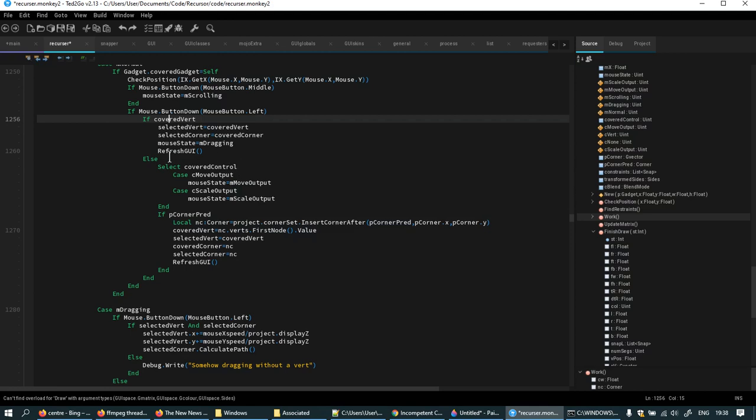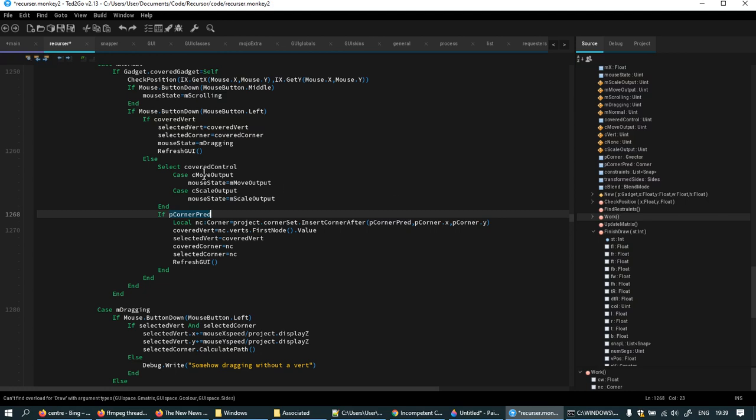If there's not a covered vert, have a look and see if move output or scale output are covered, or have a look and see if that's short for potential corner predecessor, which is another terrible name, but that checks to see if it's in a this gets set inside check position.